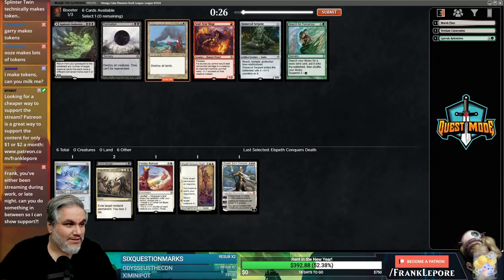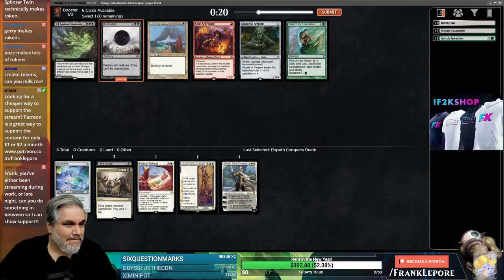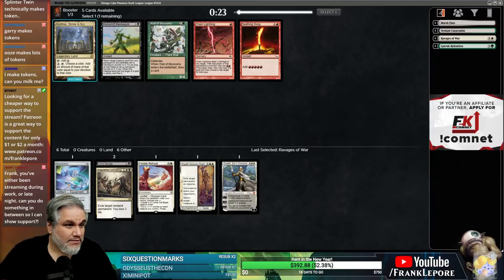Damnation and Ravages of War, huh? Fascinating. We have no swords yet, which is unfortunate. We have Skullclamp. Considering we have Toxic Deluge, I think I want Ravages of War here. If we can just get like a couple Planeswalkers out, then kill all the lands, it feels pretty good. None of these are great.